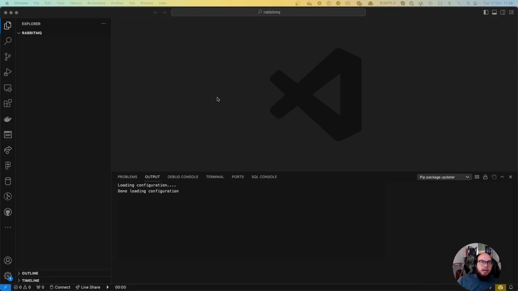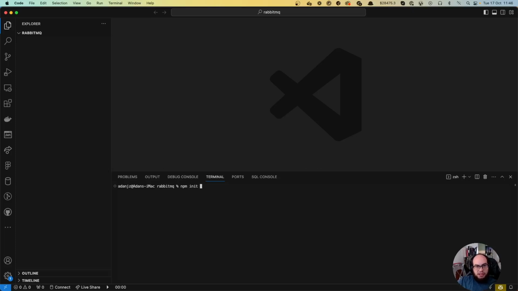Today we're gonna work with RabbitMQ. RabbitMQ is a free version of a queuing system that you can install in your own servers. And the idea is to use this instead of SQS. We'll talk about RabbitMQ in another video, but basically it's a queuing system that is open source. Okay, so let's get started.